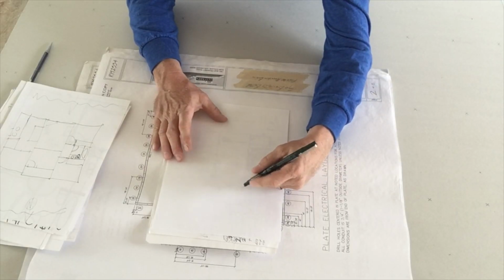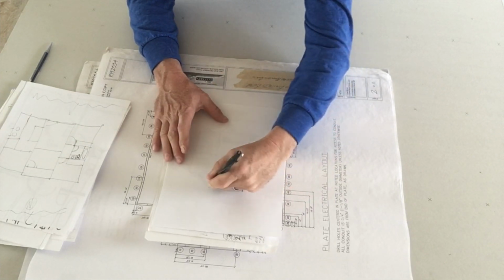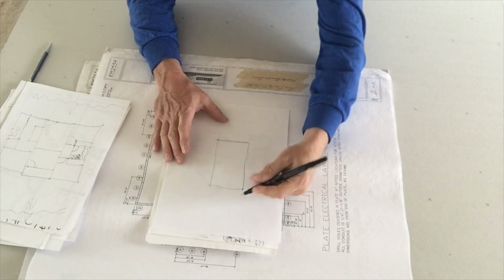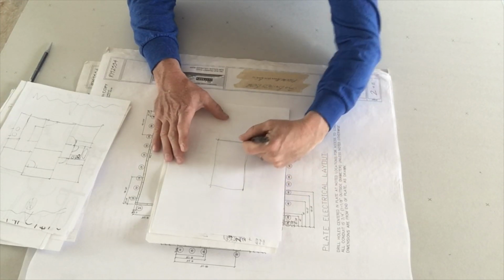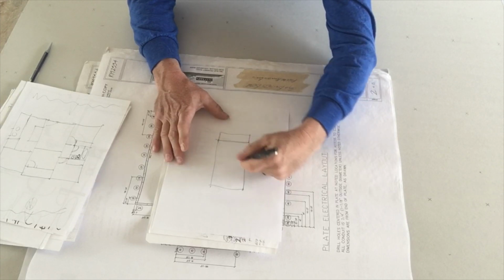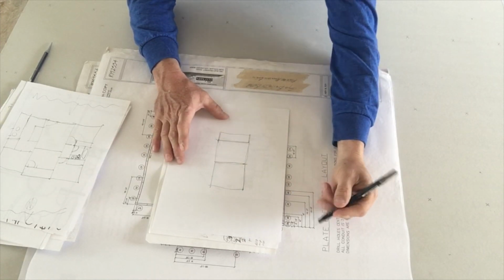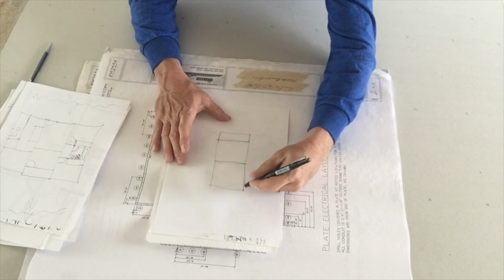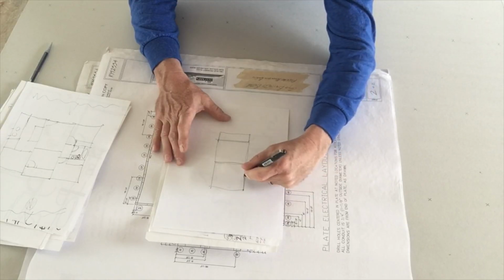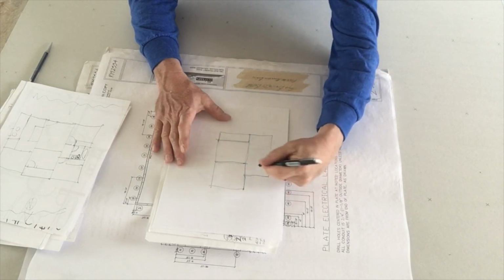So what I'm going to do is I'm going to now swing this around, go public space. Okay, the great room. So then that will have a porch and a dining room. And what I'm going to do is I'm going to modify this rectangle because I don't like the front door getting in the way of the kitchen.